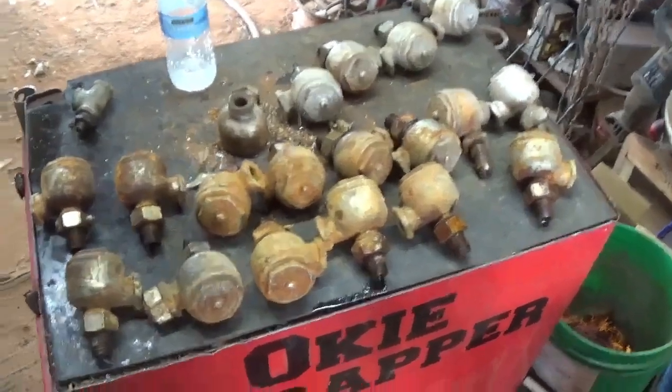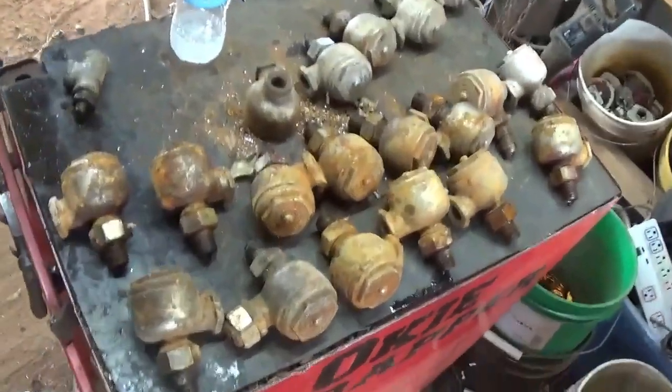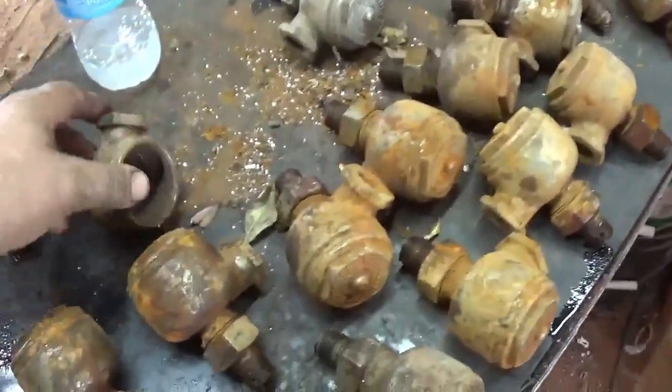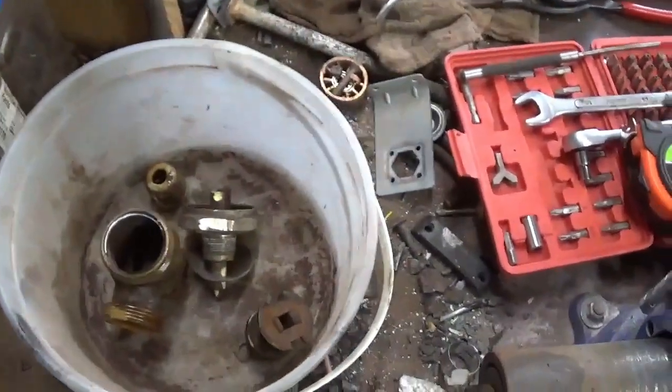Yeah, hello scrappers. I got about 20 of these valves here to tear down. I think there's about 18 left to tear down. There's one here that's torn down partially. And then I've got this one here that I just tore down.